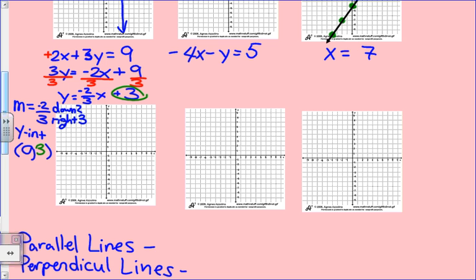Oh, I see. All right, y equals mx plus b. B is where we begin, and it's on the y-axis. 1, 2, 3. Right, and from that point, just what we wrote, we're going to go down 2, right 3, down 2, right 3, down 2, right 3. I have 4 points and I ran out of room.